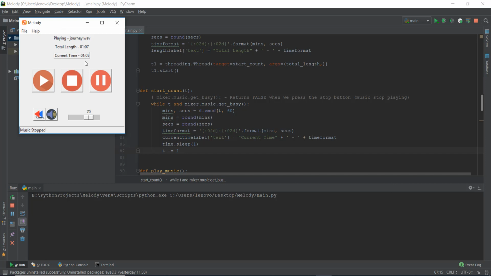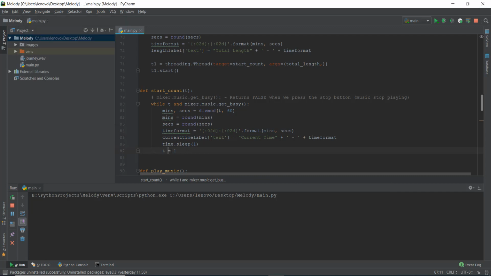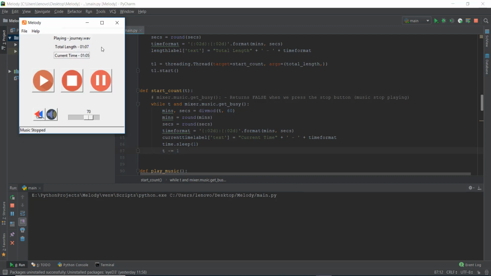I mean, you can probably do, if you want, we are doing it from the top. What you can do if you want, you can start it from 0:00, and then instead of t minus equals 1, you can do t plus equals 1, and then instead of counting down from 1 minute and 7 seconds to 0, you can start from 0000 and count up to 0107. I mean, you can do whatever you want. I just like to do it in this manner, because it shows how much time is remaining in the video and where it is currently. That's my idea. You can just start it from 0000 if you want.